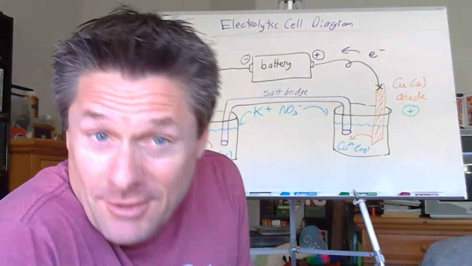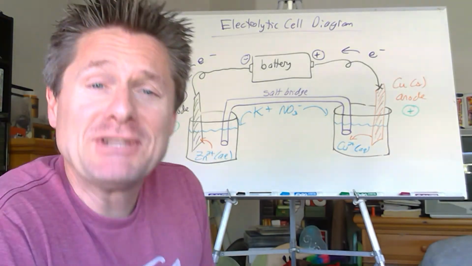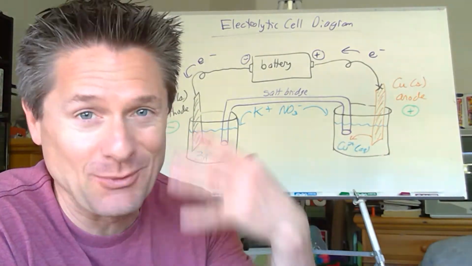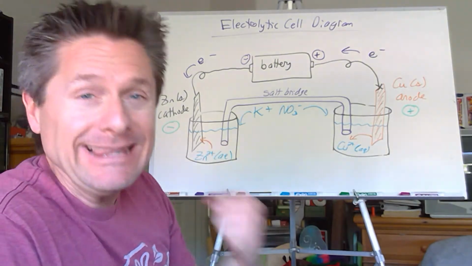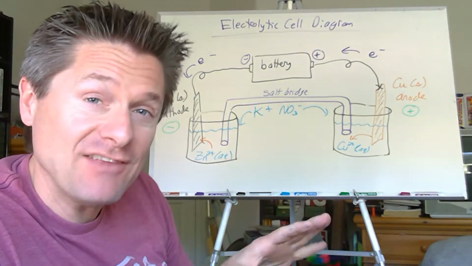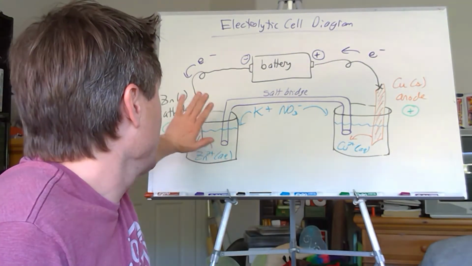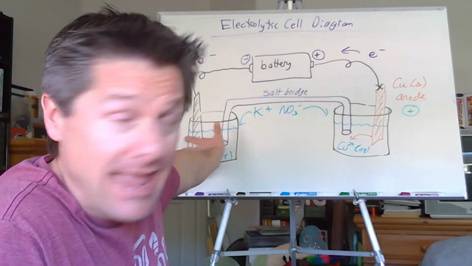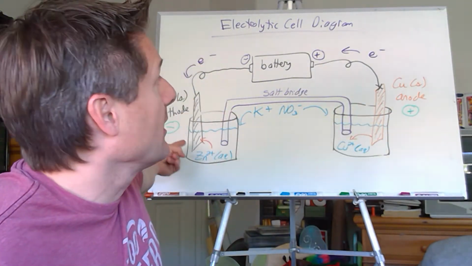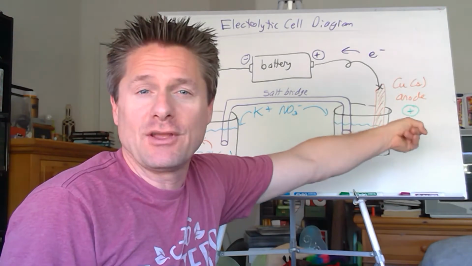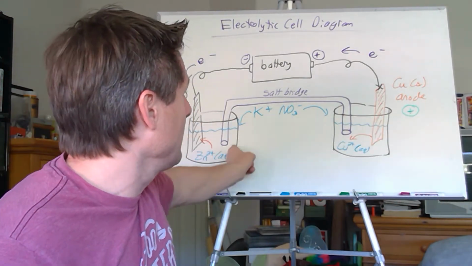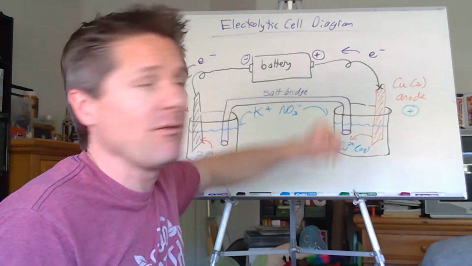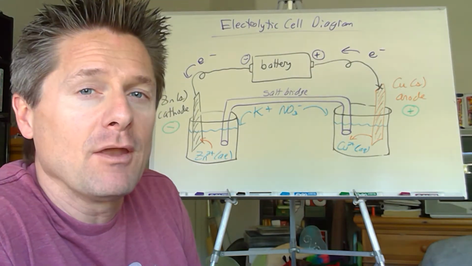Here is a picture of what I was attempting to say. All right, sometimes pictures are way easier. So we've got an electrolytic cell setup. Now, imagine if this was a galvanic cell where we have the zinc. Normally we have the zinc anode and the copper cathode. Electrons are produced here. Oxidation occurs. They go over here. Reduction occurs. Nitrates go this way. Potassiums go that way. And we have a positive E cell on a voltmeter.